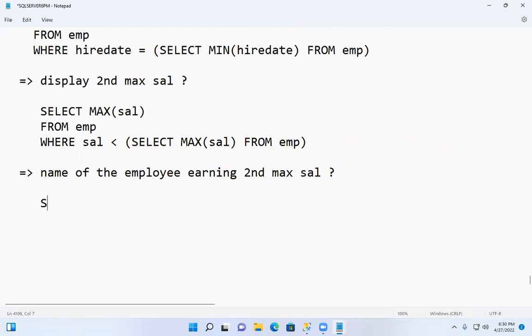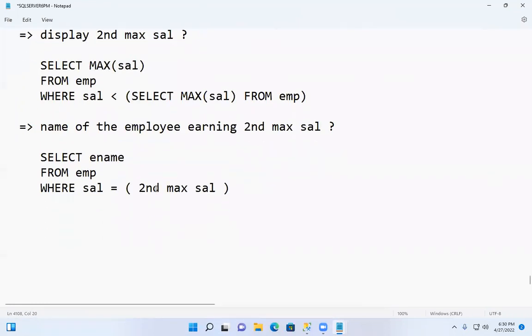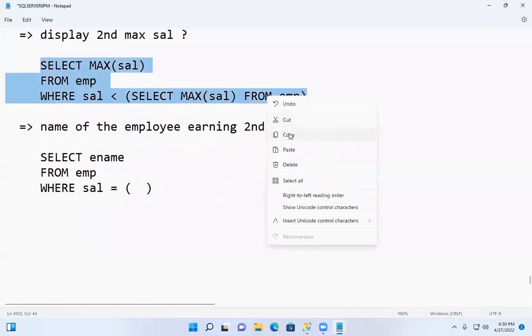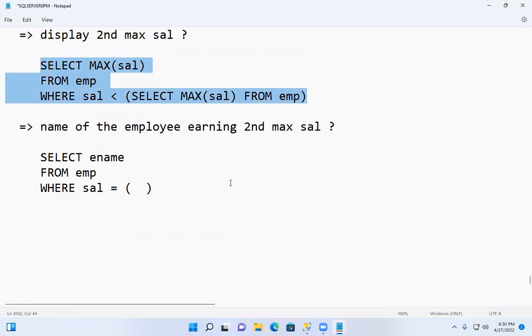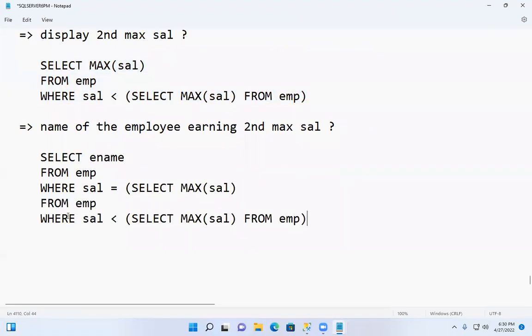Select E name from EMP where salary equal to the second maximum salary. Do you know the second maximum salary? If you don't know, then write a query. This query gives the second maximum salary, so the same query you have to write here.